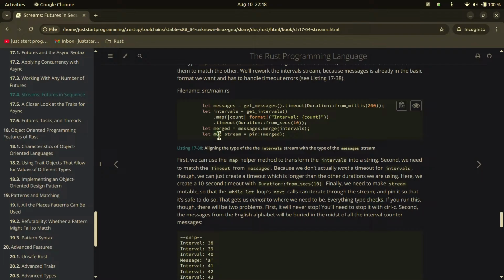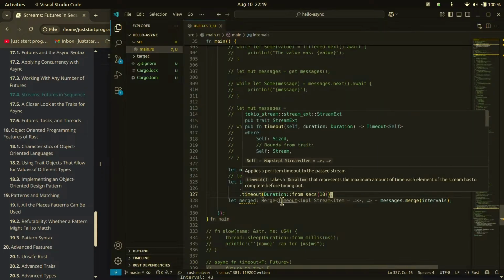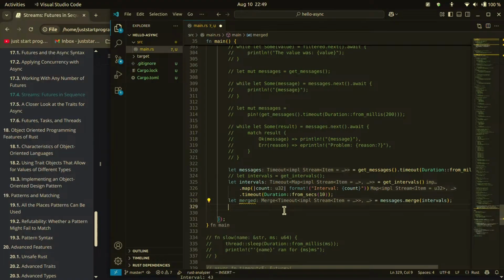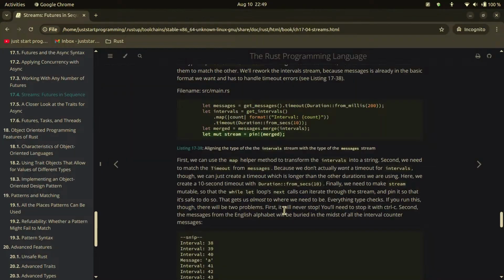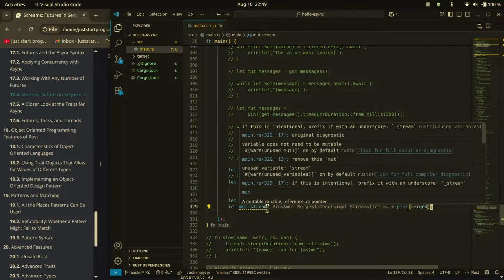If you run this though, there will be two problems. Okay, stream is mutable here, and then you have a pin. I think I forgot to copy this. Merged. Okay. Not stream.